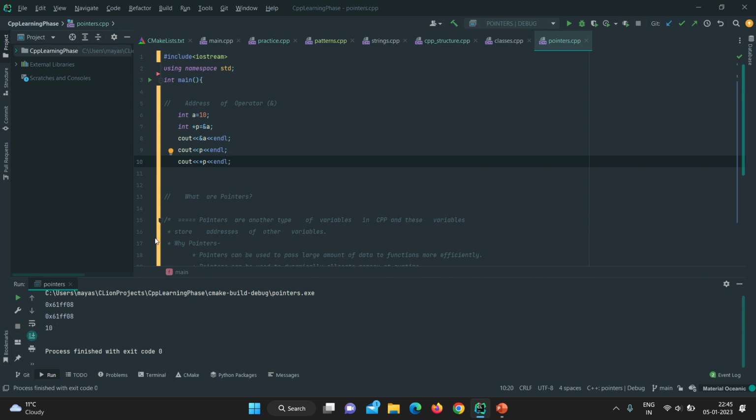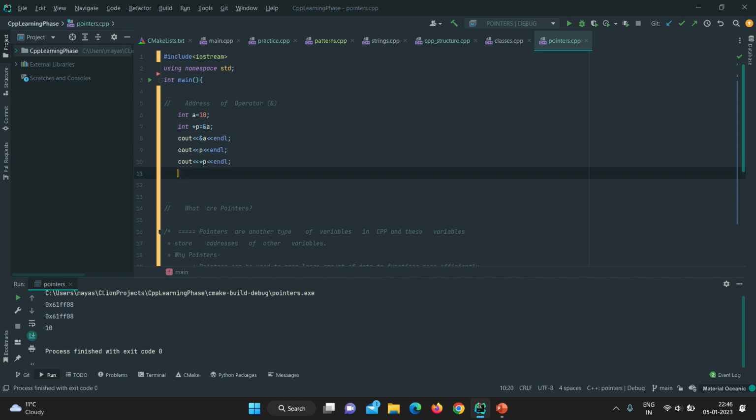Now let's talk about a common mistake that people make while working with pointers. Now that you know the basics of using pointers, let's talk about some common mistakes that people make when working with them. One common mistake is not initializing pointers before using them. This can lead to undefined behavior because the pointer will point to a random memory address.